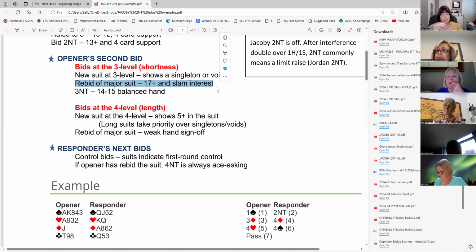So those are the bids that you make. Those are the next bids. There is one other one, and that is 3 no trump. 1 heart, 2 no trump, 3 no trump. 3 no trump means a very weak hand, not a very good 5-card suit, and it should play just as easily in 3 no trump as in 4 of the suit. So you could bid that.